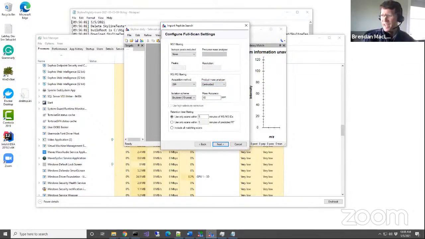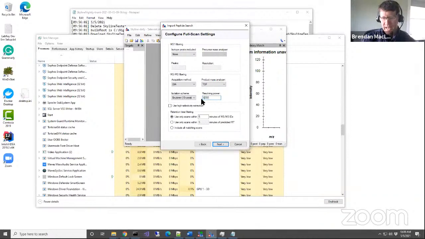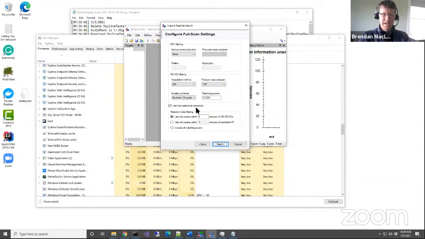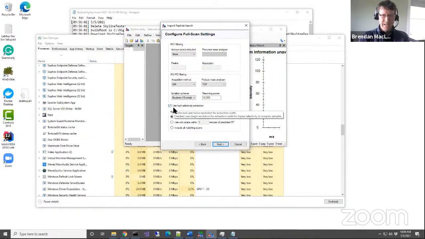And here's where we have to tell it about our DIA. In this case, we're using TOF with 18,000 resolving power, but we're also saying we want high selectivity extraction, which cuts the windows in half. That's going to reduce the signal that gets filtered, but it also makes it more selective, and so we'll get less interference. That proved to be really pretty useful in the Navarro data set, which was actually cell lysates for 3 different organisms, highly complex.